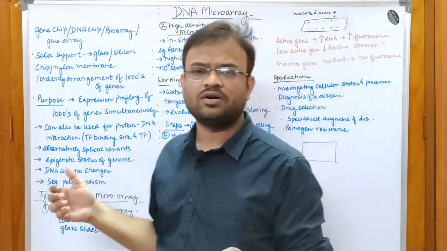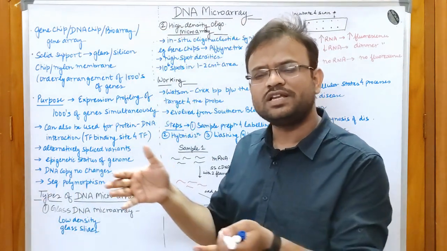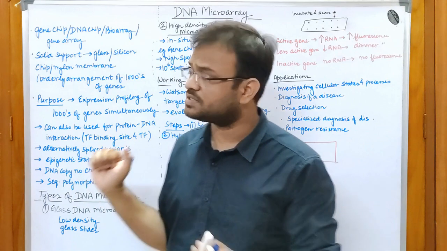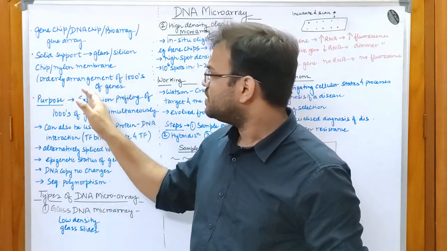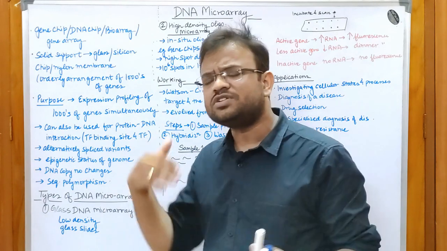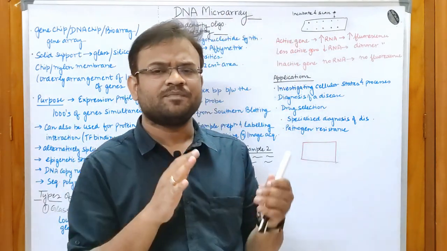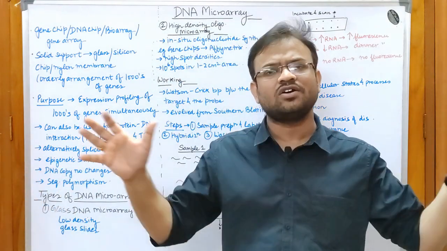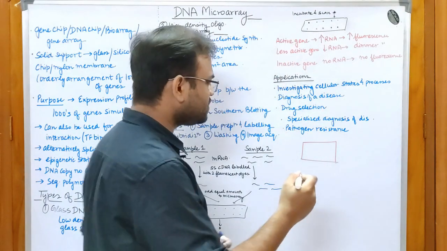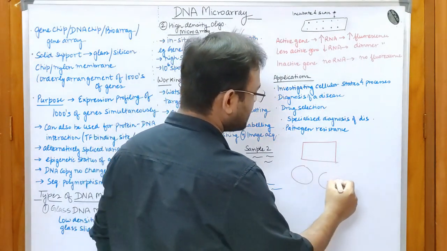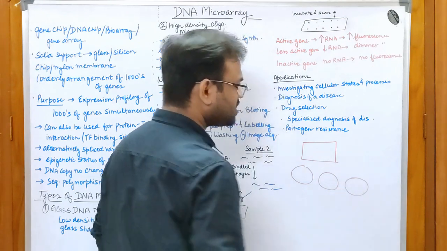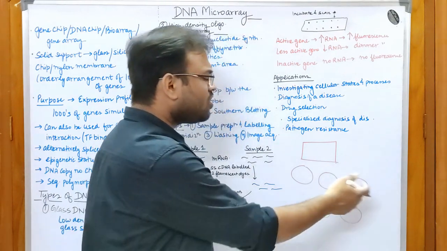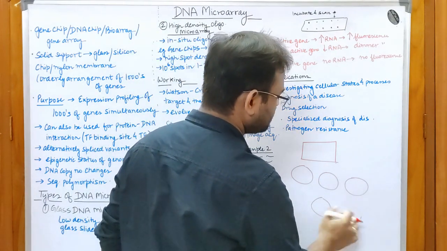Suppose I am working on the liver. I just gave you an example. So I would be dealing with the genes that are expressing in the liver cells, isn't it? So what happens is that there is an orderly arrangement of thousands of genes. If I am working on a liver cell, then whatever genes are expressed inside the liver, you should understand that the DNA of all the cells, be it a liver cell, suppose this is a liver cell, suppose this is an eye cell, suppose these are cells from your stomach, or cells from your kidney, or cells from your neurons. All of these cells, the neuron does not look like this, it looks like this.